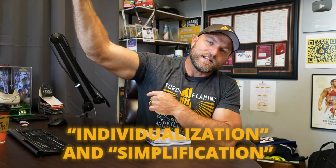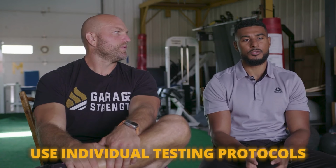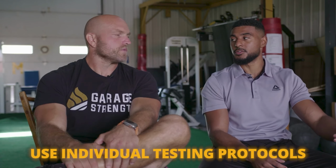Now we can take those benchmarks and say, this person's lacking X, Y, or Z based off of the spectrum over here. And now we can understand what really needs to happen in training to develop those benchmarks to get a little bit higher to optimize performance. Then that leads back into the individualization and simplification. You're actually taking advanced concepts of benchmarks and the force velocity aspect here, designing periodization as simply as you can. It's just looking at the problem right in front of you. And that's a big aspect around periodization that he covered in our on-site virtual summit to go over that, recognize that, test that, use individual testing protocols so that we can get that feedback and then improve each person's programming.